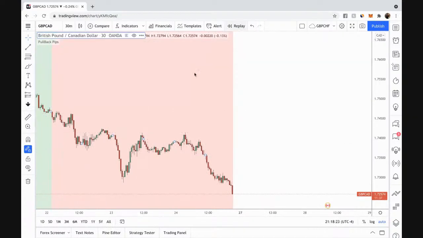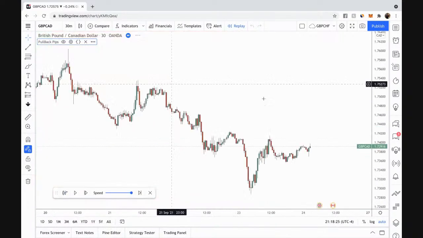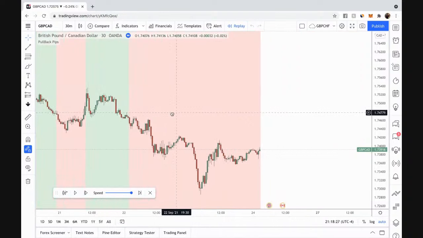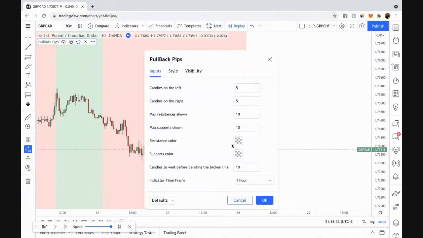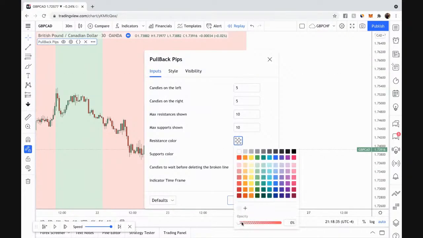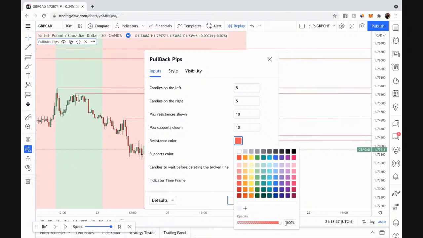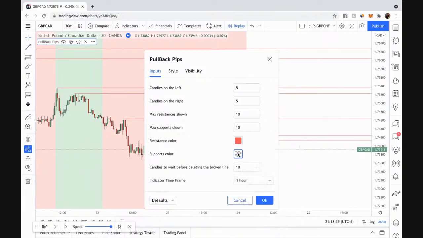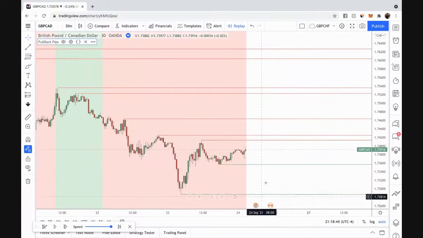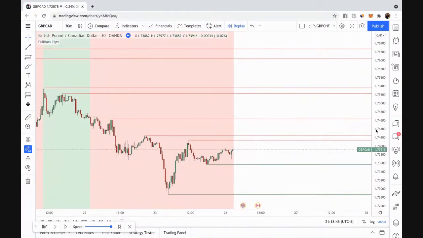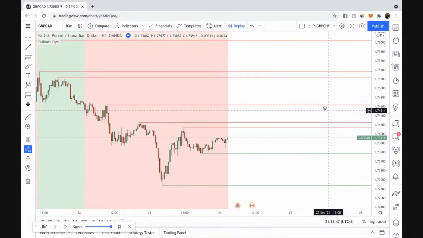So I want to just replay this and show you guys how the market was looking, because if you notice, we were already in a bearish segment, right? Now, the only other thing that's missing is our structure. So let me come over here and add our structure so you can see how it helps you when you're trading. Aside from being able to identify your pullback pips confirmation, what this allows you to see now is the structure of price.